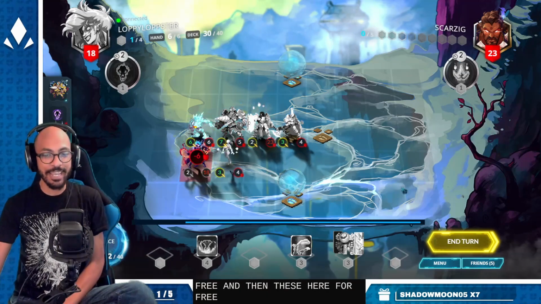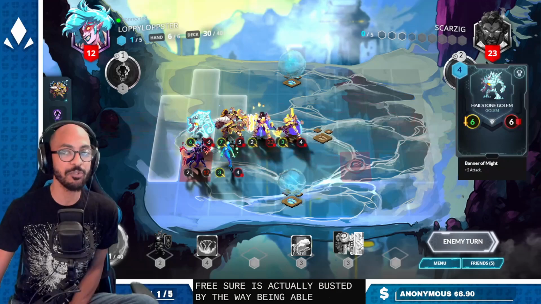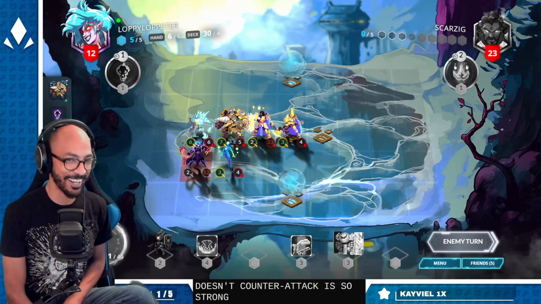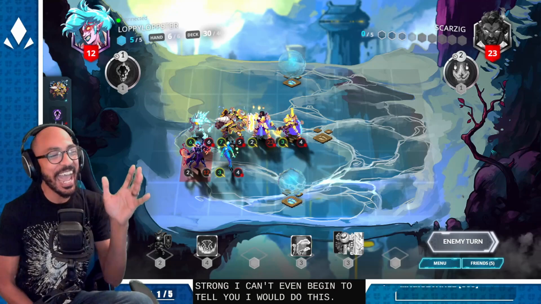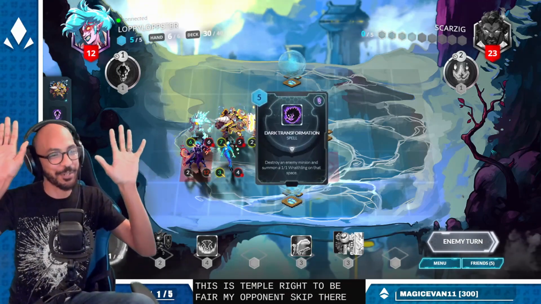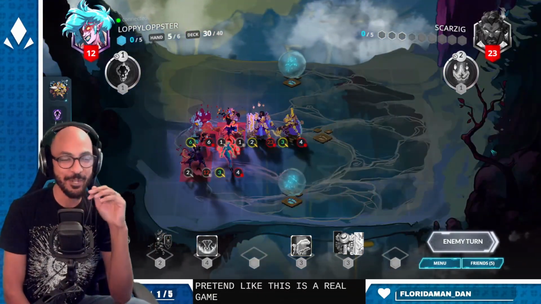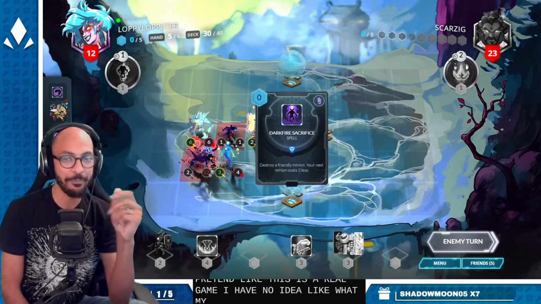Boulder Breacher is actually busted, by the way. Being able to attack into something and it doesn't counterattack is so strong. I can't even begin to tell you. This deck, this is tempo, right? To be fair, my opponent skipped their first two turns, so I can't pretend like this is a real game. I have no idea what my opponent was planning.